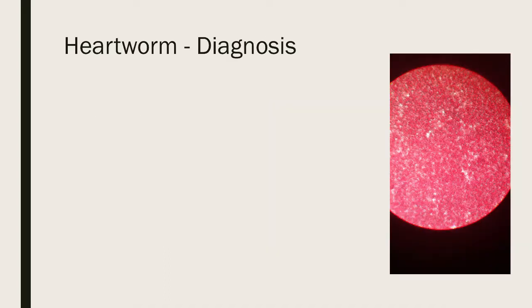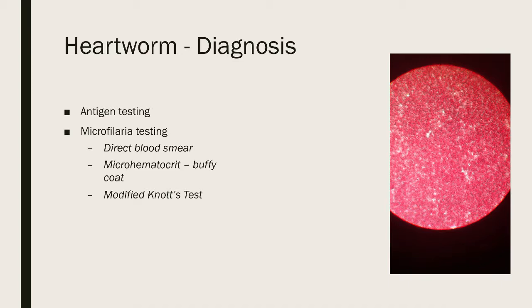So, how do we diagnose heartworm? There are multiple different tests. First, we've got antigen testing. If any of you have been around medical and you're checking your dogs for heartworm, it's frequently the little snap test where you put the blood in, you mix it with something, and it tests for basically little markers that are present on the adult worms that then get picked up by the test. There's also microfilaria testing. So you're looking for evidence of the small little babies that are living within the vasculature of the dogs and cats. And that is how that dog is then infectious to other dogs, because they can be bitten by a mosquito, which can then go on to transmit it to others.